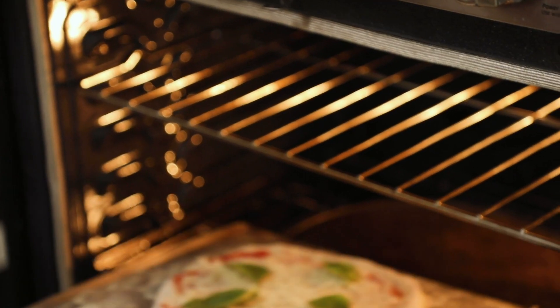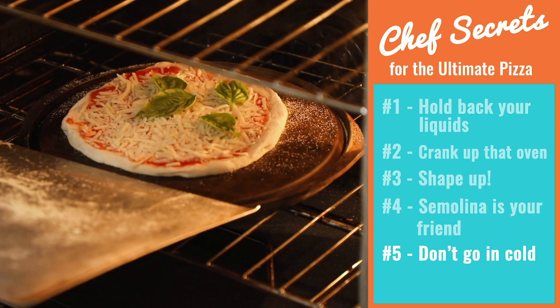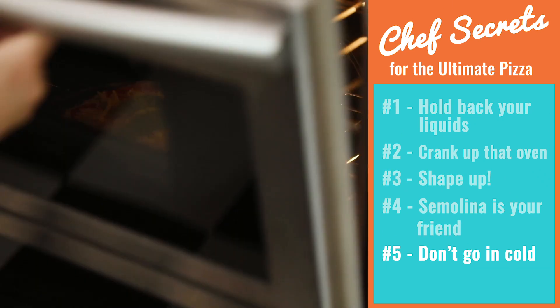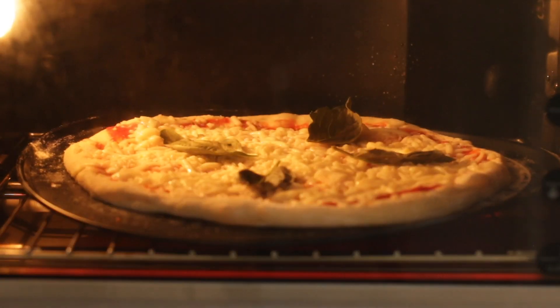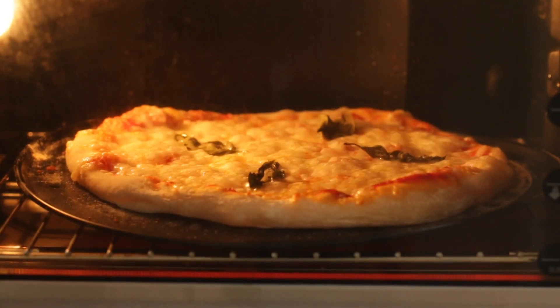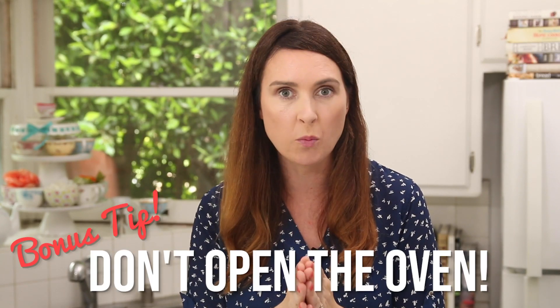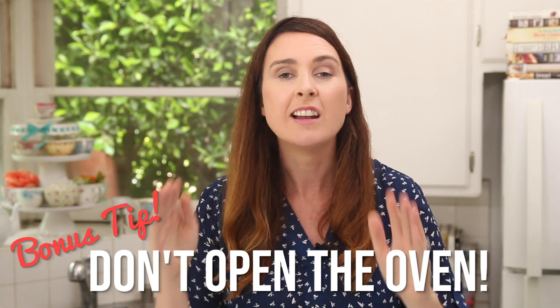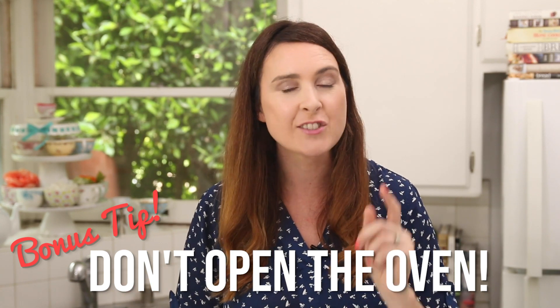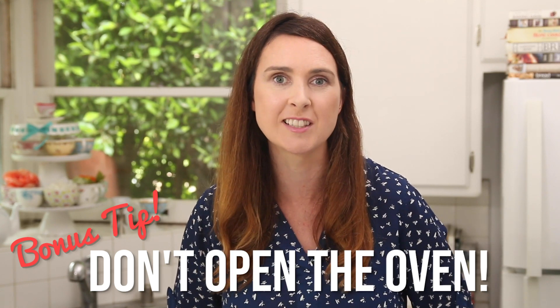There's really only one last thing to do and that's to get it into the oven. Secret number five: slide your pizza onto your preheated tray. Putting it onto a preheated tray will help crisp the base and you'll also get lovely oven spring. Oven spring is when you get that crust that's all bubbly and has popped all around — that's what we want. This is gonna be like a Neapolitan style pizza. Also a little tip: please don't open the door while it's baking. Leave the door closed, peek through the glass, turn on the light — we want all of that hot air to stay in there.